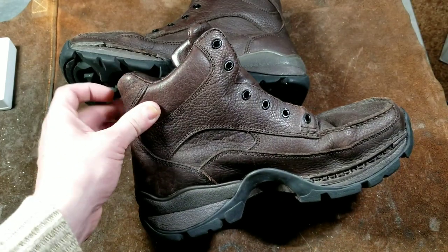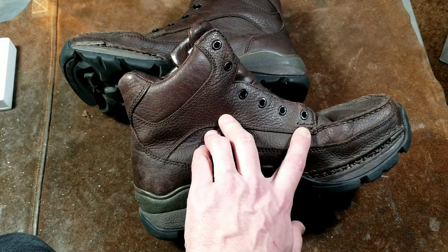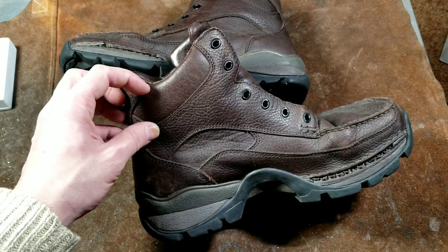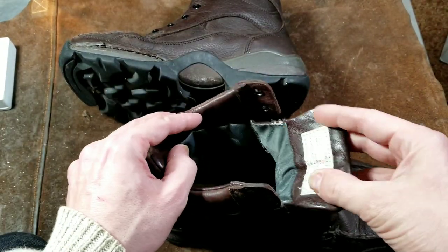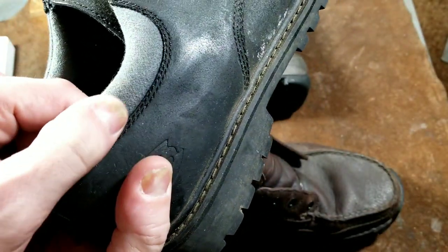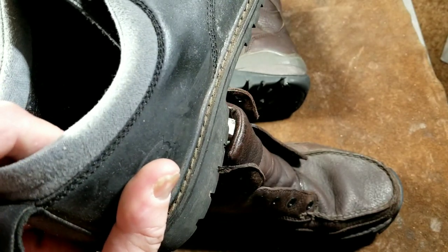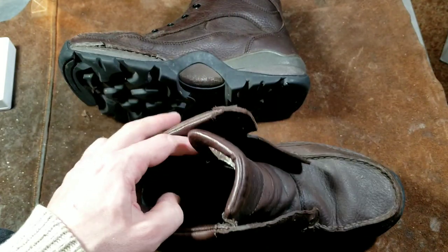For the price you do get a lot of leather — it's all genuine leather, generally double-stitched with heavy stitching at high-stress points. They have leather on the inside of the tongue and on the inside and outside of the upper. Cheaper shoes like Skechers use fake vinyl-coated fabric and the vinyl just falls off, so the genuine leather here is a plus.